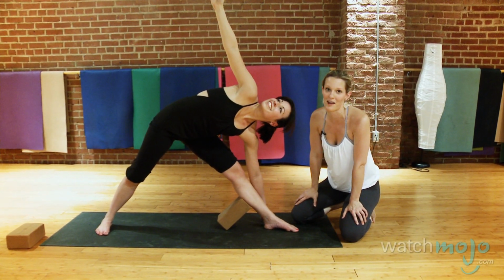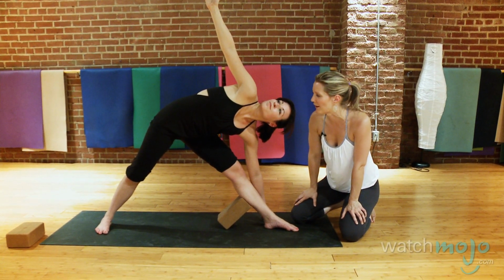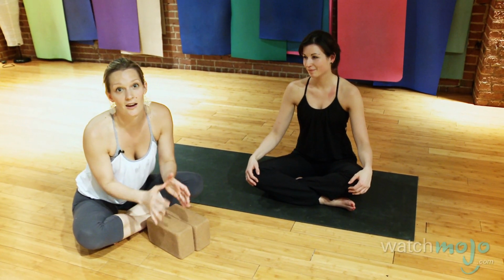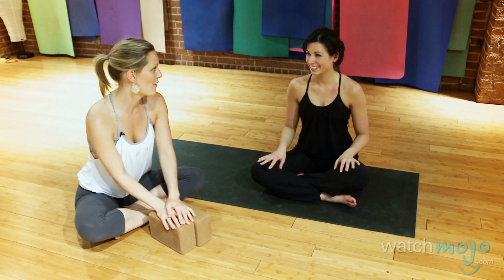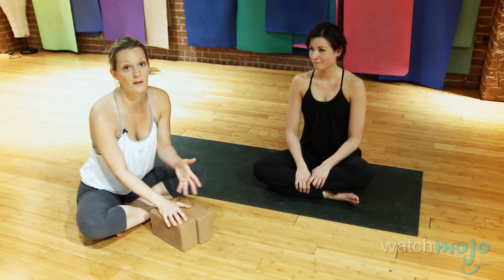So this is another way, once again, that it can be used as a therapeutic, as a little bit more of a helper. So this is just an example of how a prop can give you length in another way, or rather space in another way. So what I'm going to do is Veronica's going to demo this pose first without the blocks, and then we'll notice the difference with the blocks.